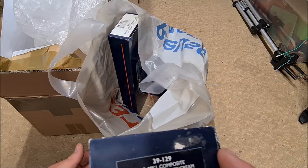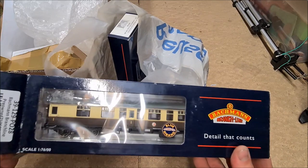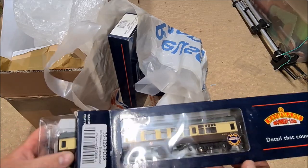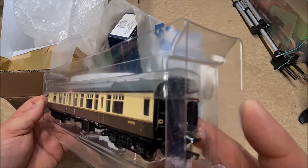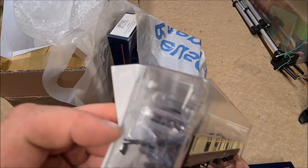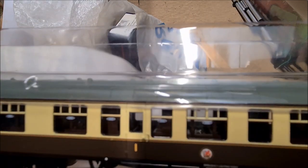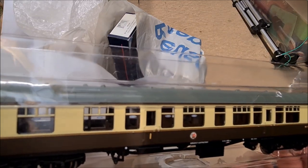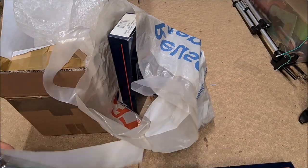this Mark 1 composite in the chocolate and cream colour. Now, because I've got the Mogul, I thought I'd build up a rake of these, because I've got the crimson and cream. And I do prefer the Bachmann coaches to the Hornby, no particular reason. I mean, they're pretty much the same, but I've always had the Bachmann ones. And that's like a close coupling rod there as well, if you're keeping them permanently together. So you can see the writing there on the glass. First class. You've also got the logo on as well, which a lot of these don't have.